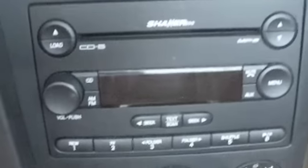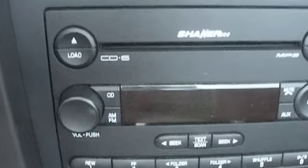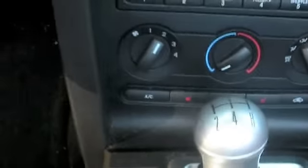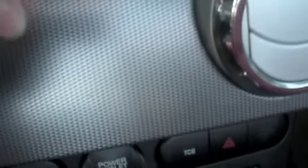It's going to be kind of difficult to show, but let's see what we've got here. There's the Shaker 500 sound system, which is the boosted-up option — it's thick. I've actually never driven an automatic before. On the passenger side, this is really cool — it reminds me of carbon fiber, all along the dash. And there's the air vent.